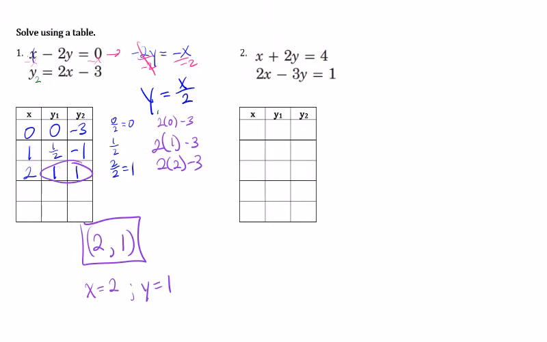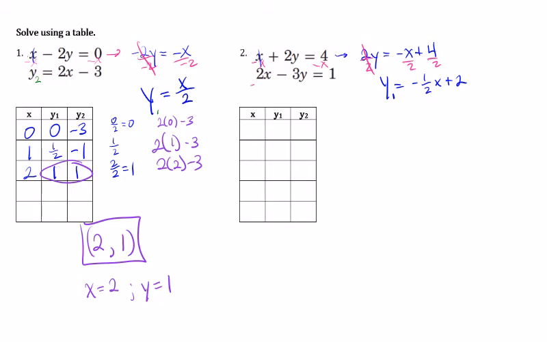The first thing is you still want to solve for y. You still want to get them to slope-intercept form, because that's how we input these equations into our calculator. So for this first one, I'm going to subtract x from both sides again, and so we'll end up with 2y equals negative x plus 4, right? And then I'm going to divide everything by 2, and so I get y equals negative x over 2, or negative 1/2 x, however you want to think of it, and then 4 divided by 2 is 2. So we'll call that our y1.